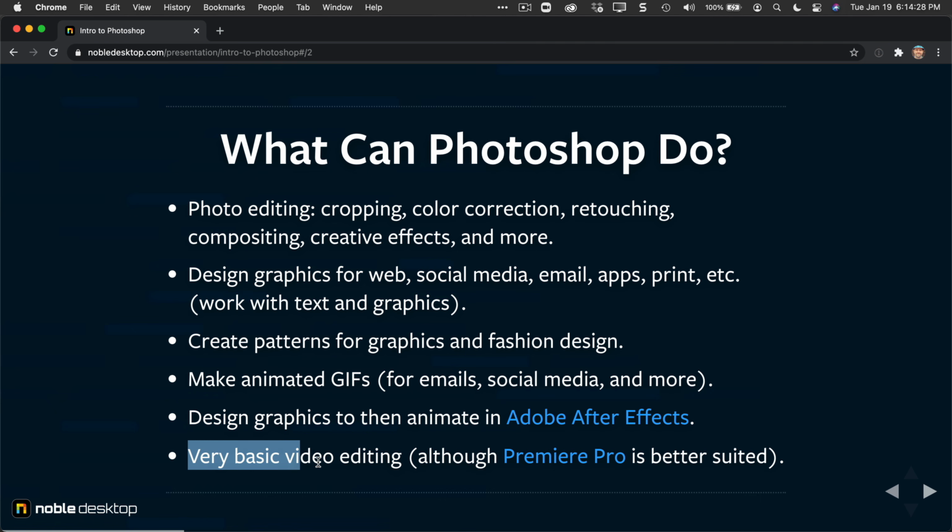Now, with something like video editing, of course, you wonder why they bothered adding video editing to Photoshop. It was because if somebody knew Photoshop, like a photographer, and wanted to do a quick little video, maybe for social media, they didn't have to learn a whole other program like Premiere. Granted, Premiere Pro is going to be much better for video editing than a photo editor, but for a photographer that already knows Photoshop and just wants to quickly export something without having to learn a whole program, they put a couple basic video features in there. So that's why Photoshop has so many different areas.